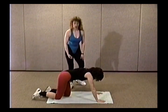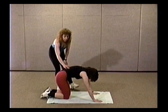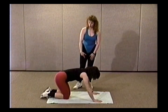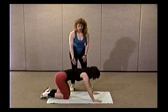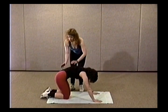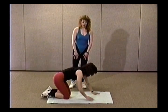You're just going to pull your abs in nice and tight and round the back over and just press back a little bit. That's going to stretch that out through there a little bit. Okay. And release just to where you're comfortable. And one more time, round it up. Okay, notice all that's moving here is just this section. And release. Okay, and come on up, Kim.